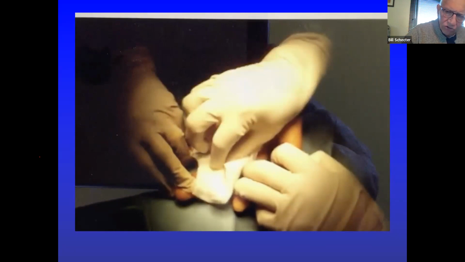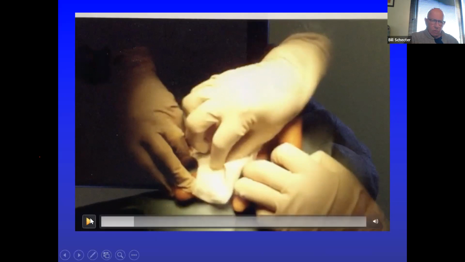You don't have to go dissecting. You'll see these guys are going to be dissecting and creating a flap. My view is that that's unnecessary. You just make an incision straight over what you want to see, which is the midline flexor sheath. You'll be better off. But anyway, let's continue now and watch what they're doing.